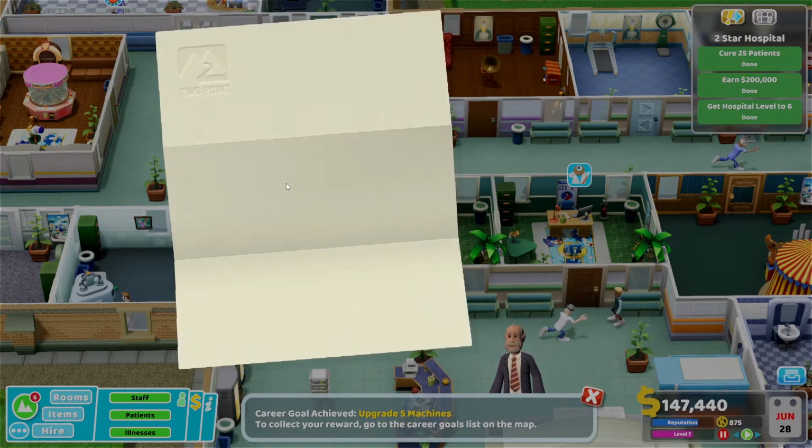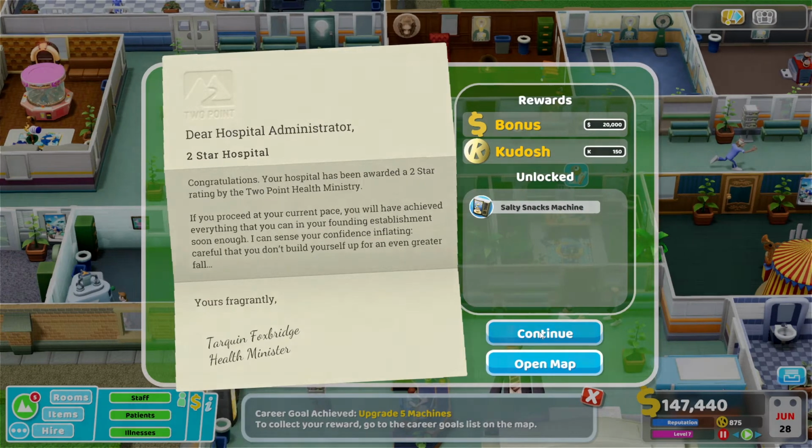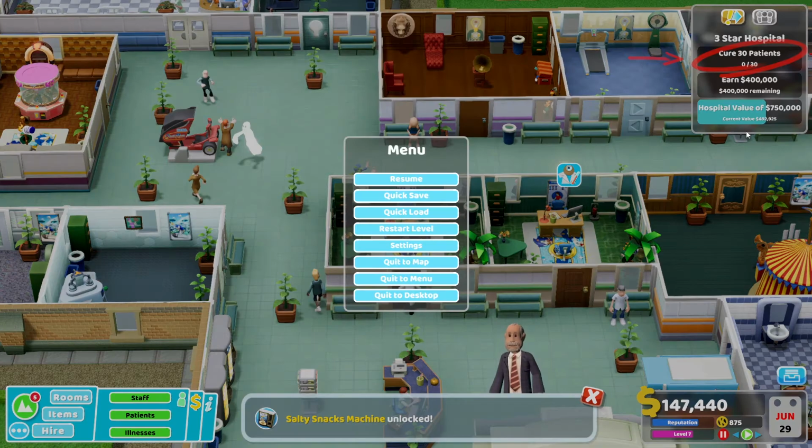Upgrade 5 machines, and there we go, guys. And we got salty snacks machine. There we go. Right, what we're gonna do, guys? I'm gonna call it an end here. Cure 30 patients, earn 400 hospital value of that. Right, so guys, I'm gonna call it an end. Do you know what? I'm gonna quick save.